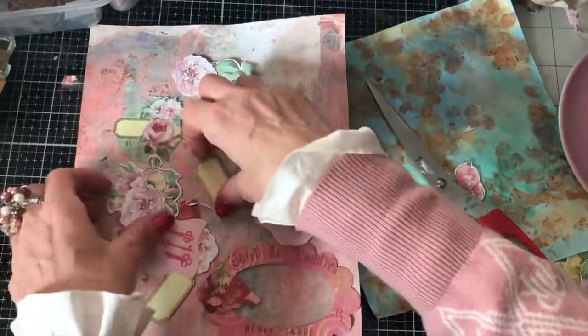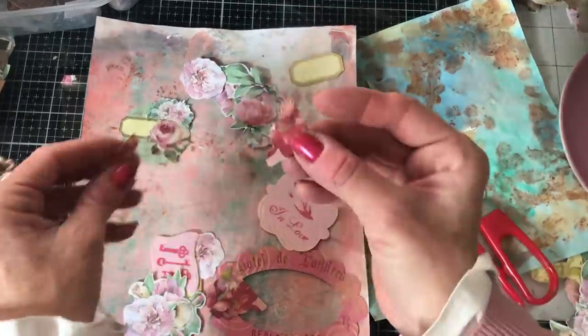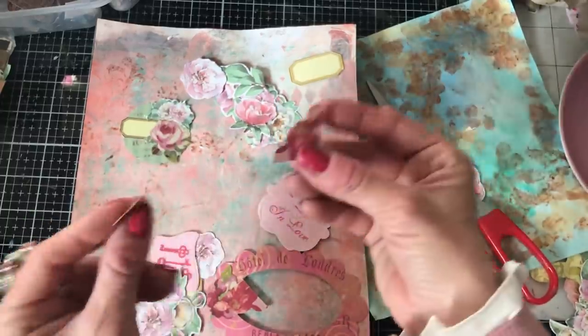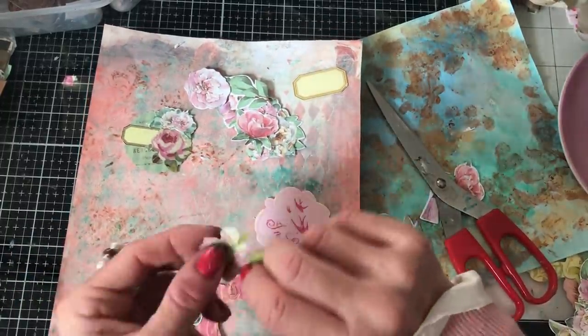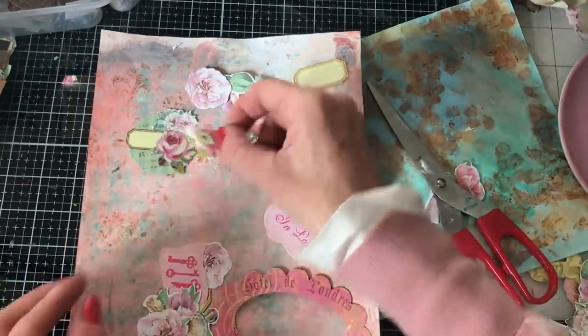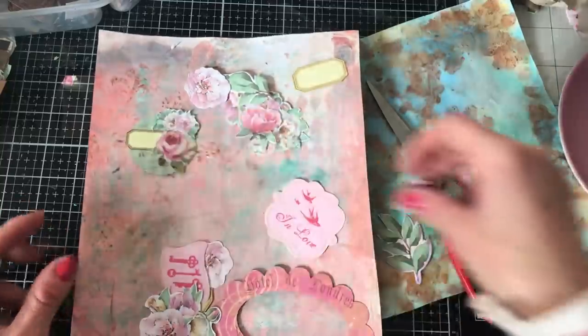Right, so I've got some little labely pieces as well. Now I've got these corners, and I've got to be honest, I don't really overly like those, so perhaps it's time to stop hoarding them all together and get rid of them. I've got this flower again, not that keen on it, to be honest, but hey, maybe it would look okay if it's married up with some other stuff, I don't know.